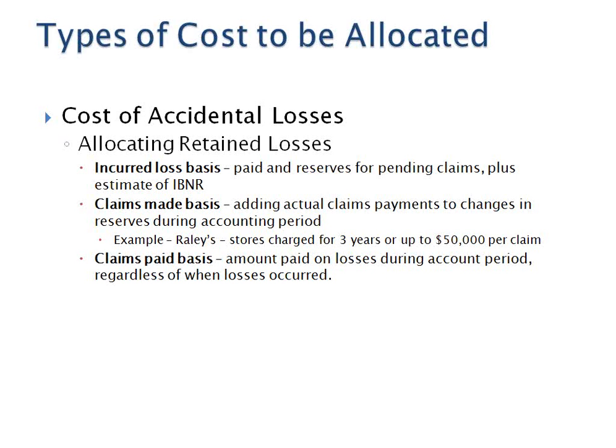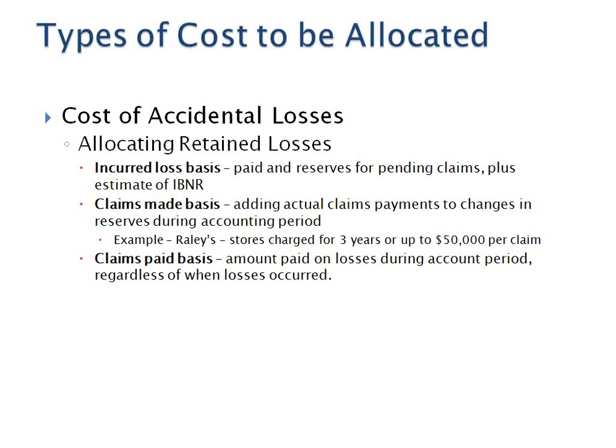So on the incurred loss basis, it's paid in reserves for pending claims plus estimate of IBNR. So if you have your TPA, we'll just use that for workers' comp, they're going to have an idea of what the paid in reserves are for pending claims. And then, when they do this incurred basis, it's the idea of what they've already paid out, what they think the claim's going to cost, and the IBNR is kind of the squishy factor. And the reason you might hesitate to charge a department for those specific costs is those things have the potential of changing over a period of time. So that's one of the considerations with that.